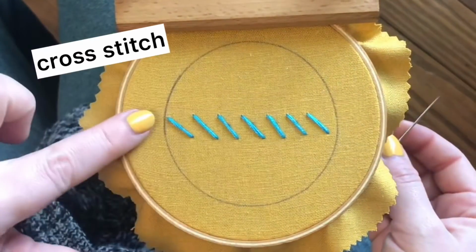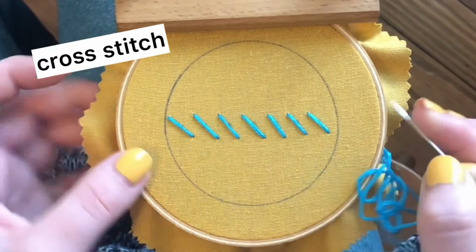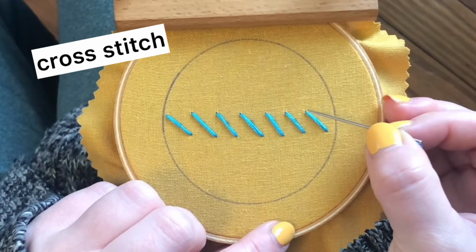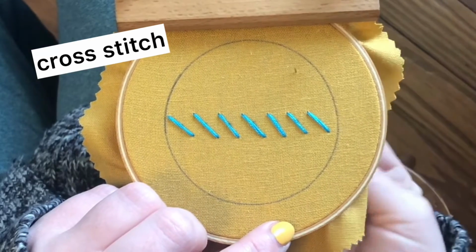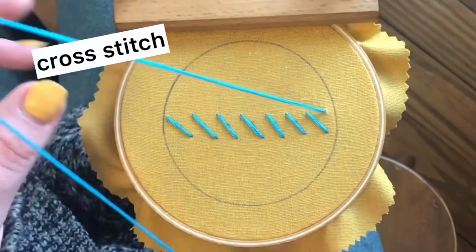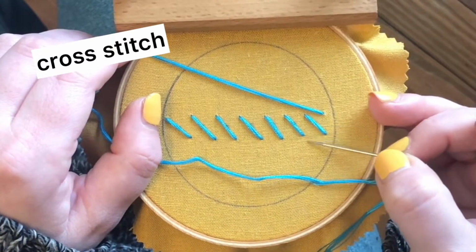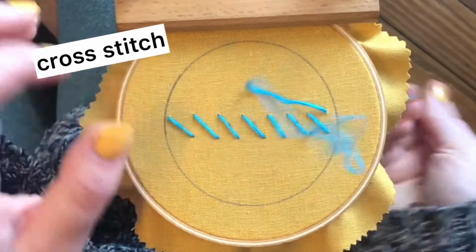Now I'm gonna go back over these, imagining that there's a straight line on top and on bottom. And here, to make my X, I'm gonna imagine a line from here to here and here to here to figure out where my needle needs to go. And I'll do the same thing down here, imagining from there to there, from there to there, and cross over it. And that's a cross stitch.